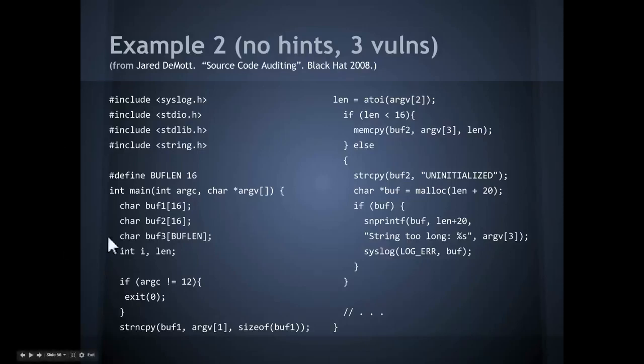So the first vulnerability is actually this line of code here. It is using this safe API call, but however improperly, because it's telling it to write size of buff, which is going to tell it to write 16 characters, and the very last character should be reserved for a null terminator. However, if this is larger than 16, or in other words, if there's 16 characters in a row and none of them are null terminator, this will carry out the strncpy and there will be no null terminator at the end of the string.